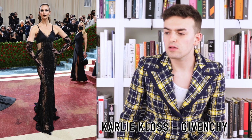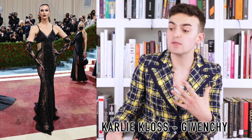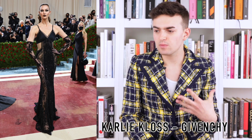Next, let's talk about Karlie Kloss. Now, she is wearing a custom Givenchy dress. Essentially, in my opinion, it's referencing lingerie. I mean, we have a black sort of opaque bra, and then there's lace that's piping it. We have lace that comes down from the pelvic area down to accentuate the thighs and the legs. It's very much a lingerie slip dress, bra bustier inspired, just turned into a dress. It's gorgeous. I genuinely think it's a beautiful, beautiful, beautiful dress, and I think it's a great take on lingerie, and I say that genuinely.